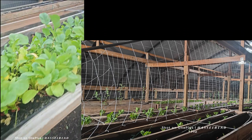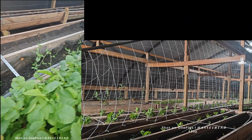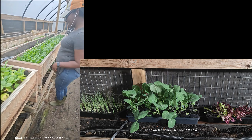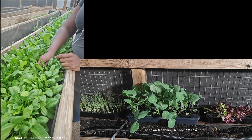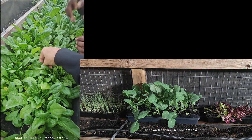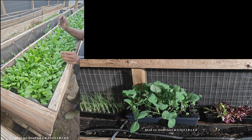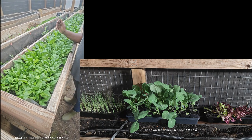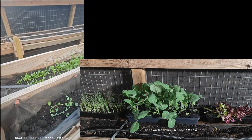Some more peas here in the center. And what we all love in our salads, spinach. Oh, it looks juicy. Go for it. Use salad dressing. And that's spinach over there too.